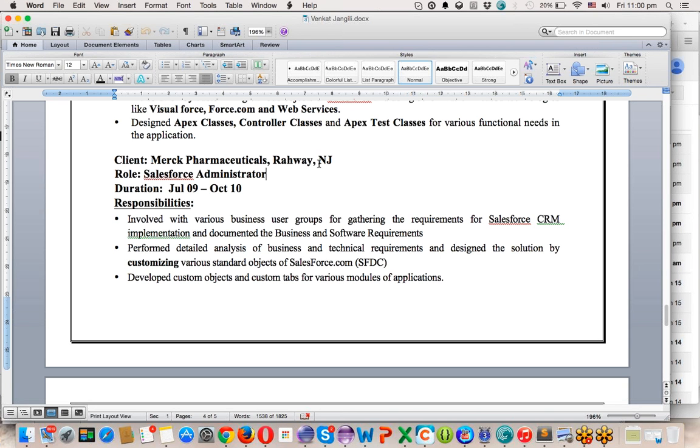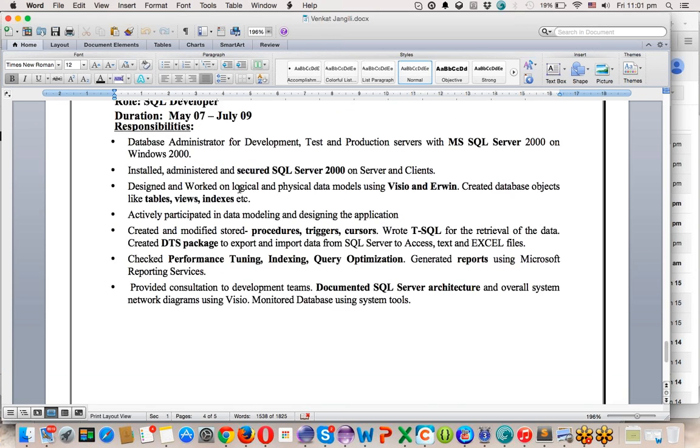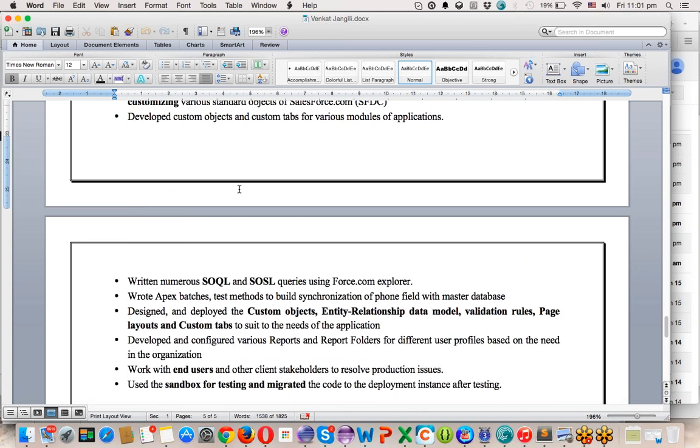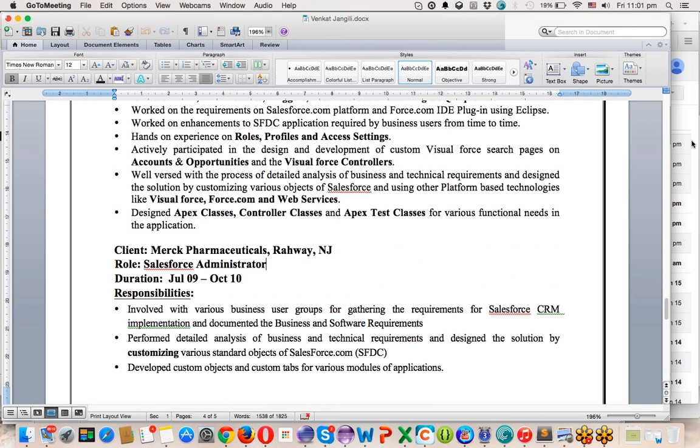You moved to Rahway, New Jersey. You can talk about that. Means you moved between July 2009 and October 2010 to the US. In the second project, your employer migrated you with H1 to the United States. You can talk about that. And that information I can clearly provide in the resume notes. Okay, sorry.